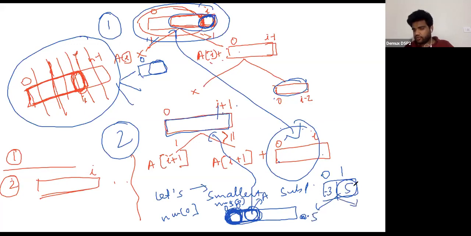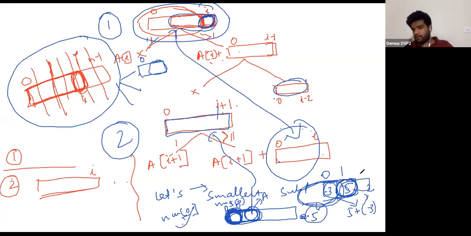Or if I choose to not have only that, then it will be this plus whatever I get from here. So what is the answer that I get from here? I have already computed that. That is -3. So I will do 5 plus -3. So from here I get a 2, and I will take the maximum of both of them. So 5. Till here it will be 5.